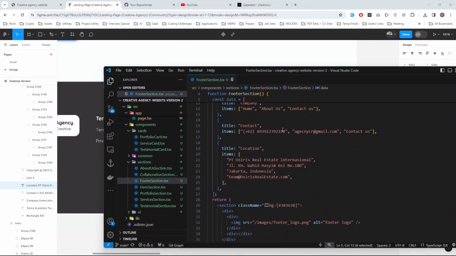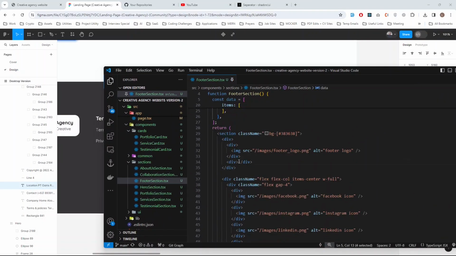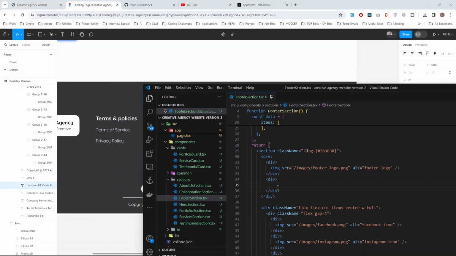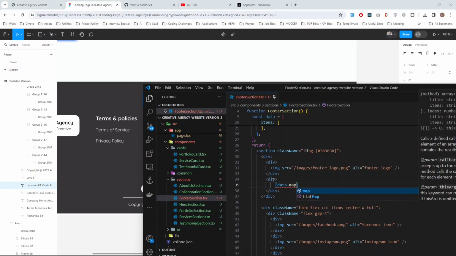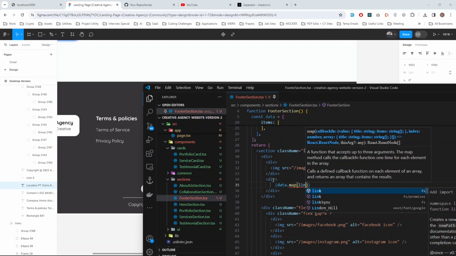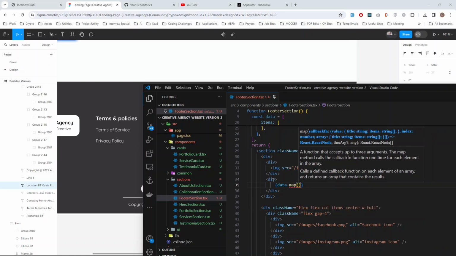Okay, so first off, we need to define how the structure is going to be, right? We need a way to be able to say, oh, this is what we need, and this is what we need. So let's do data dot map. I can just do option right here.